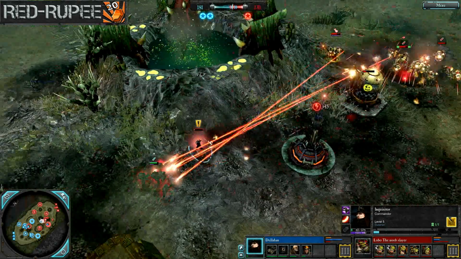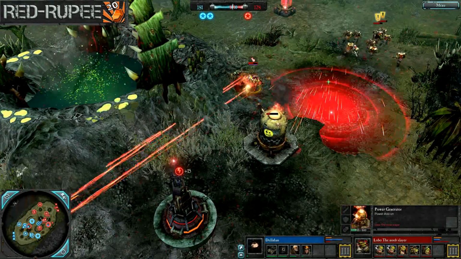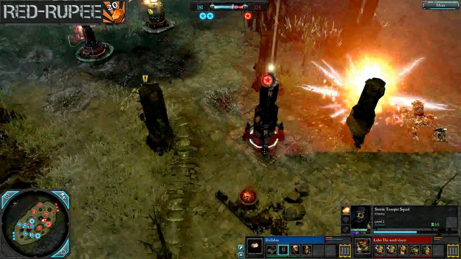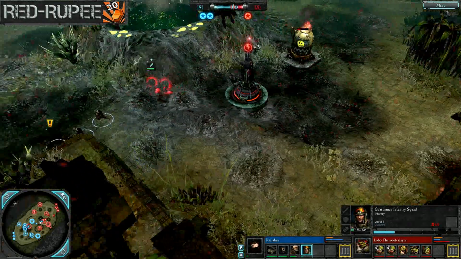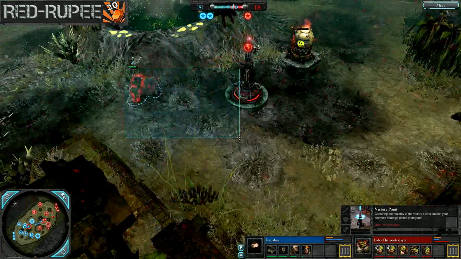Inquisitor just barely getting out of there with her life, going for that Assail and Crippling Volley, I'm sorry, and again with the Manticore strike. Another Hell Fury strike over on the Commandos, but they did manage to prevent the Guardsman squad from decapping that final victory point that Lobo does own.